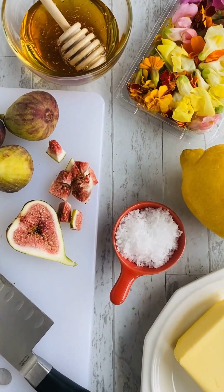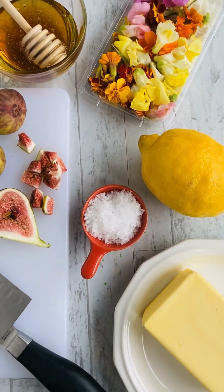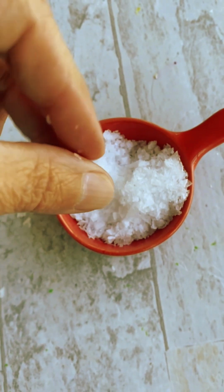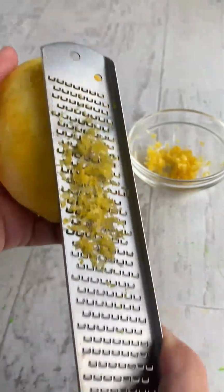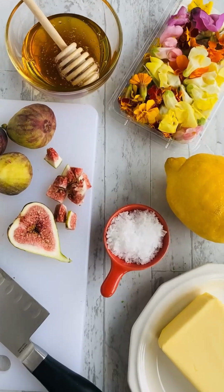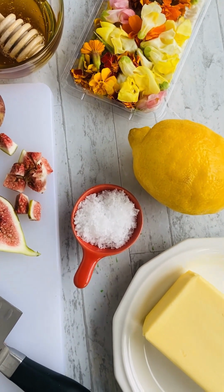Once you've got the butter spread out artfully onto your board or platter, you're ready to add the toppings, and here's where things get really creative. The basic 1-2 punch is flaky salt and lemon zest. The salt gives a little texture and enhances all the flavors, and the lemon zest adds so much brightness and a little acid that really elevates everything else. Just those two alone can add so much flavor, and it also serves as a great base for adding more complexity with other ingredients.